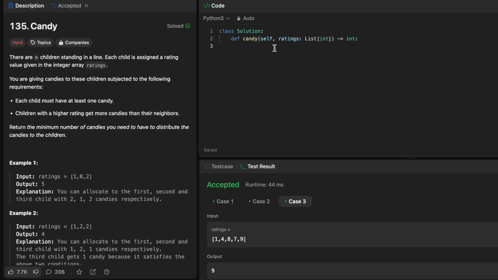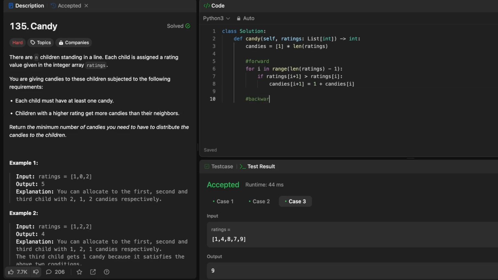All right, so let's start off by creating our array of candies, which is basically just going to store all of the candies we give to the ith person. In this case, we're just going to initialize all of the children to have 1 candy because we know that's one of the requirements. So now let's go with our forward traversal. So I'm going to loop through the entire array minus 1 because I want to compare. So I'm going to say if ratings at i plus 1 is greater than ratings at i, that means this one's greater, so it should have a greater candy count. So I'm going to say candies at i plus 1 should be 1 more than the former.